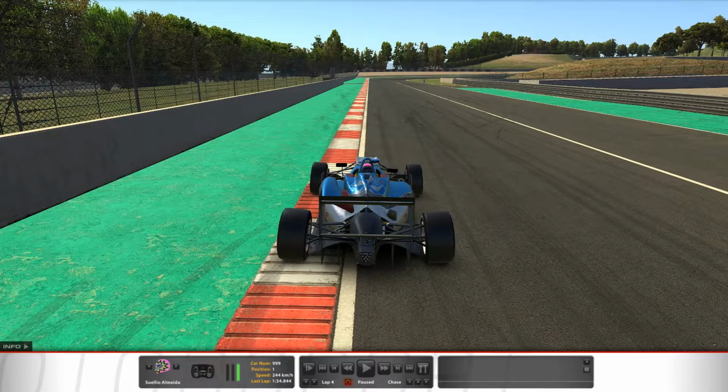This is Suellio. I'm the crew chief for the Formula 3, Formula 1 and Formula 3.5. Today we're going to see my lap here at Barcelona Moto. So let's go straight away for the first corner.